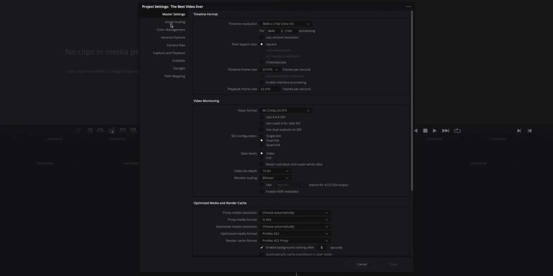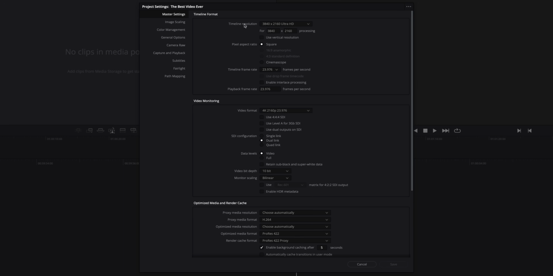Now notice I didn't get to choose any kind of settings or anything like that for the project. That's something we're going to want to do. In order to do that, there's this little cog button down in the bottom right corner, or you can hit Shift 9 and it'll bring up your project settings. Now without going through every single thing here, I'm going to tell you some of the most important things that you want to make sure you have set up.